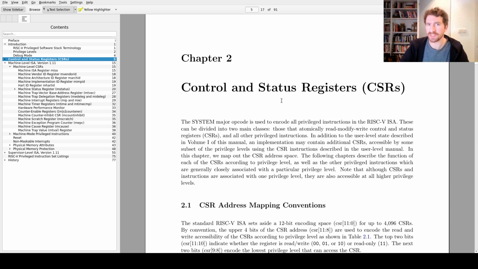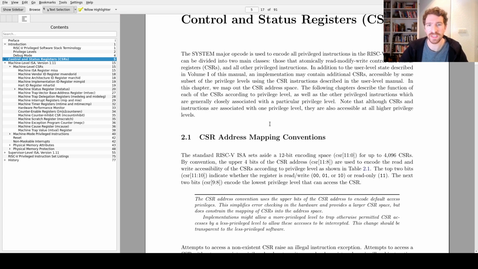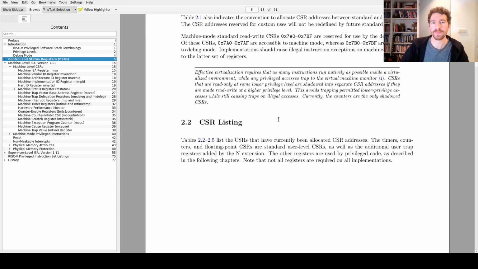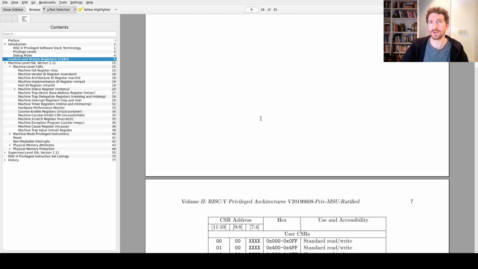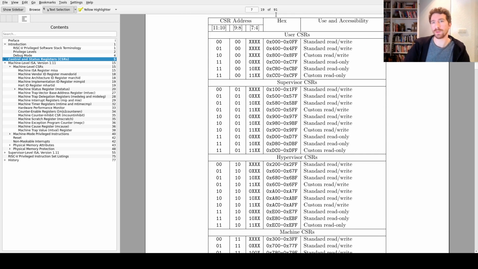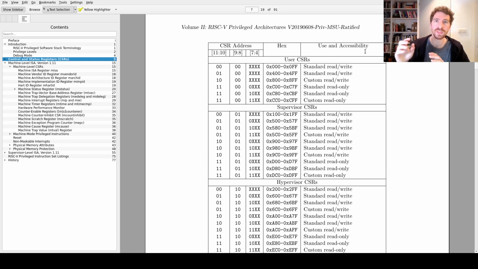I'm just going to jump into this chapter 2 about control and status registers. There's a whole bunch of information about how they're encoded. And the kind of nice thing, and we can see this here, is that not all 12 bits are used to just arbitrarily address random CSRs. Different bits actually encode meaning as well.